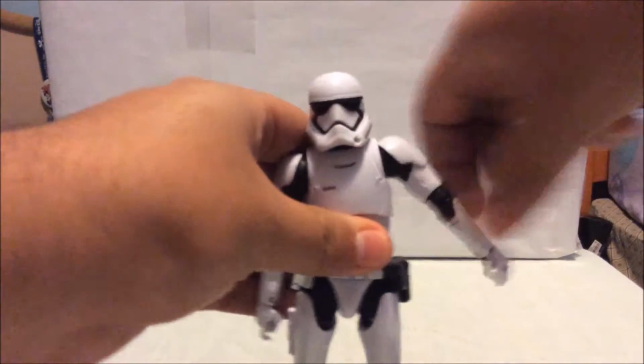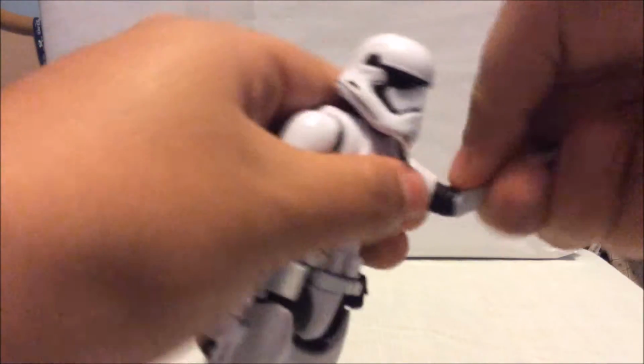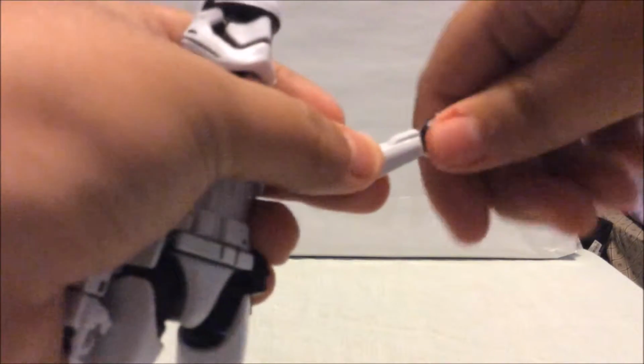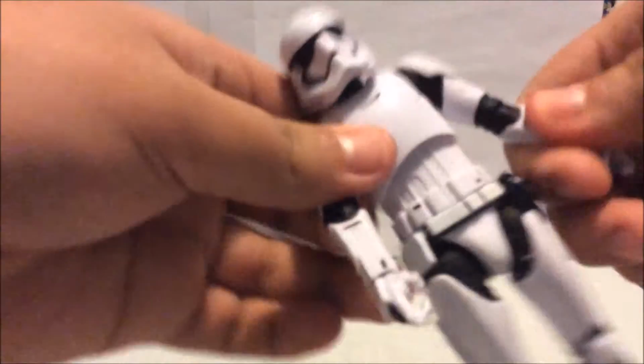His arm can only spread out that far because his shoulder piece hinders the articulation with the torso, so not too much there. He has a single joint at the elbow right there. His hand can swivel left to right. His hand can crunch down and back. But with his armor piece right here, he can't crunch back that far. As you can see, it hinders the articulation right there. The same as the other arm.